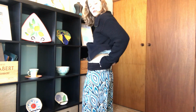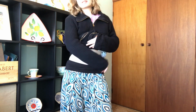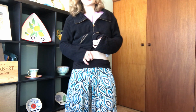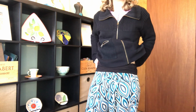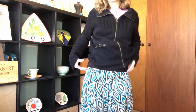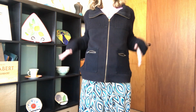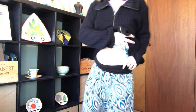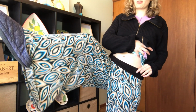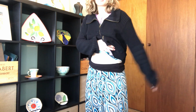So I decided not to sew up the bit at the back where the elastic goes, because I can get back to the elastic if I need to. I'm not 100% sure this is quite tight enough. It's a definite improvement on what it was. It used to have to sit at the widest part of my hips and be held up just by the shape of my body, which wasn't very safe, because you see the width of those pants, they would be dragging on the floor and I'd be constantly falling over them.